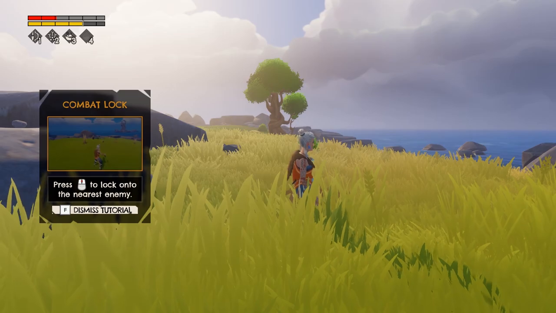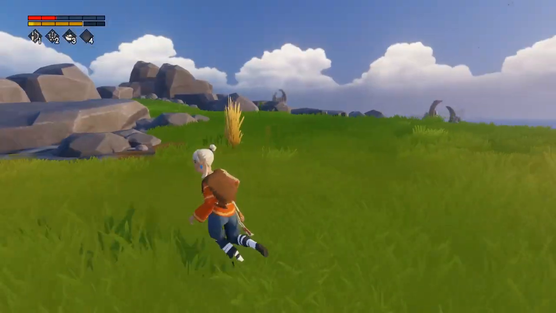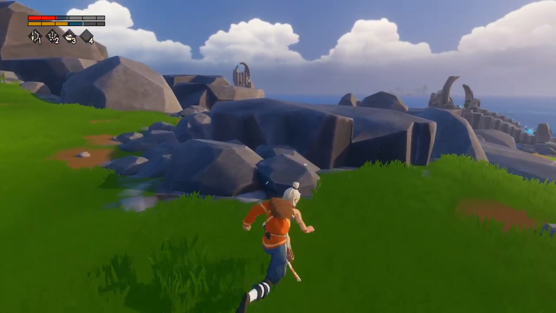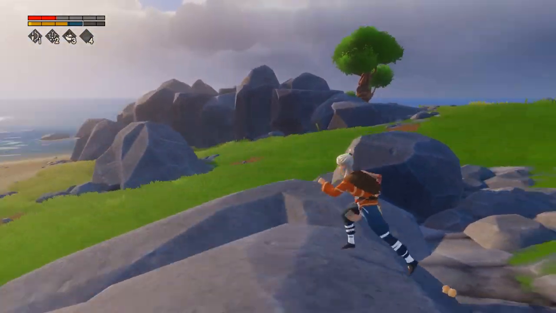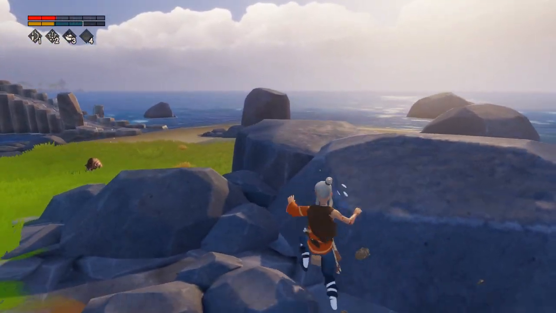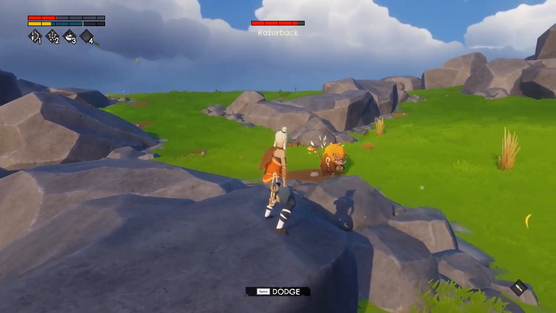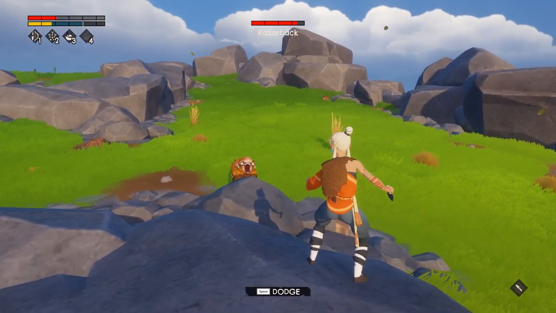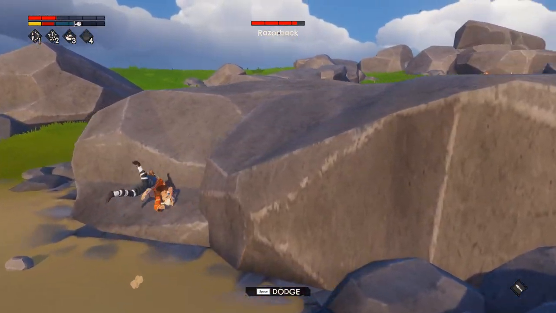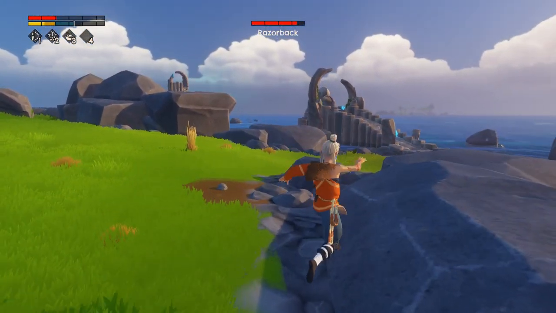Have I got any blocking abilities? Middle mouse button to lock onto nearest. Let's dismiss. Oh, he's still after me. I think it's slightly angry. Can we get up here? I can. Oh crap. No, it tells me. Get up there. Stop locking onto it.